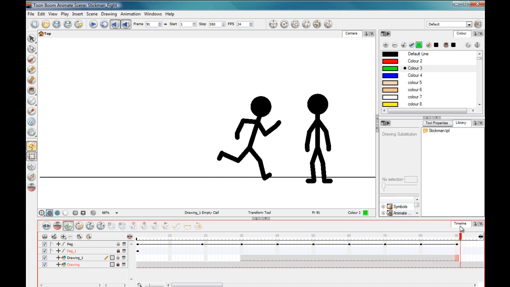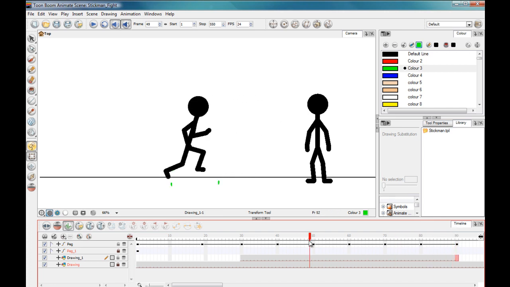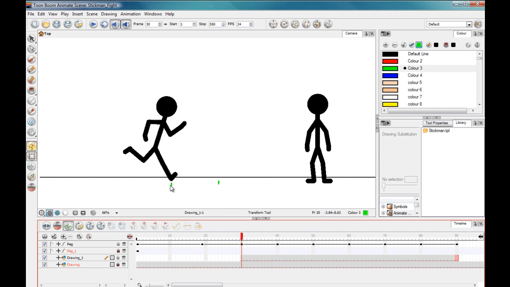And here is where this character will contact this one. Okay, so that's a nice little marker system for quickly getting your character from point A to point B.